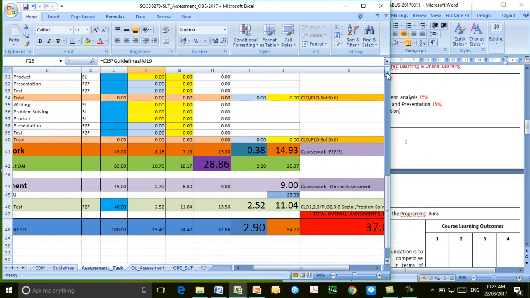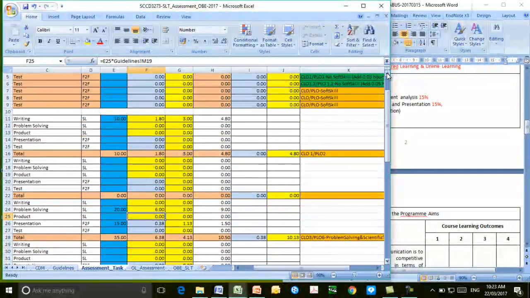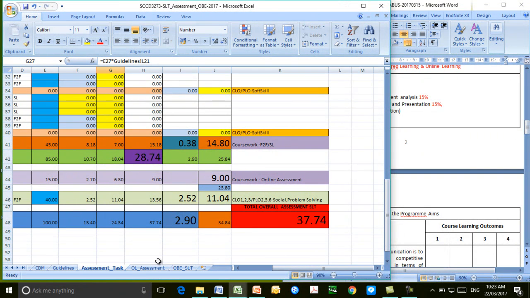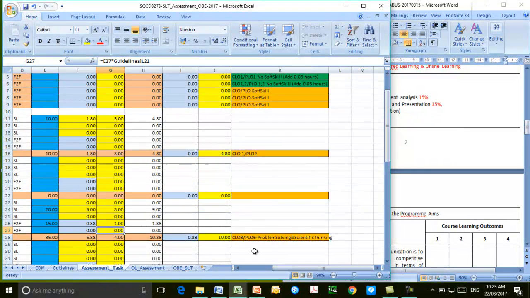Maybe for this presentation, let's say they need about 1 hour to prepare, because they already have the text and just need to convert it into PowerPoint. Maybe they need just 1 hour, so we reduce from 1.13 to 1.00. Here we have reduced to 37.74.